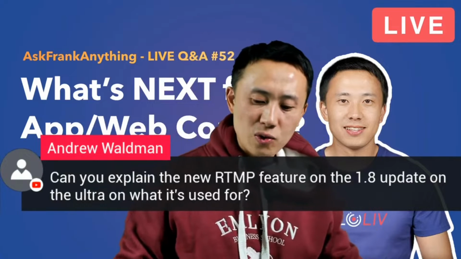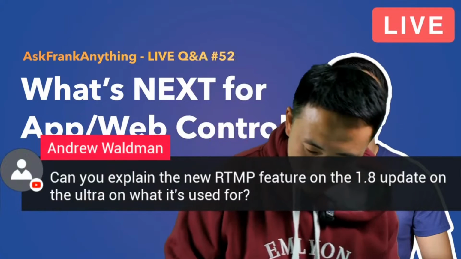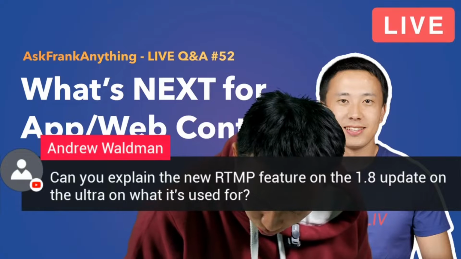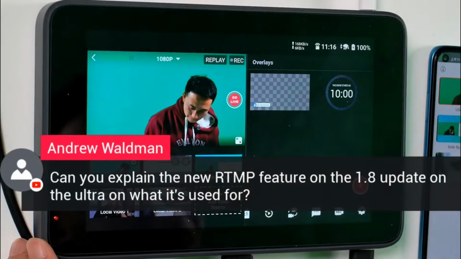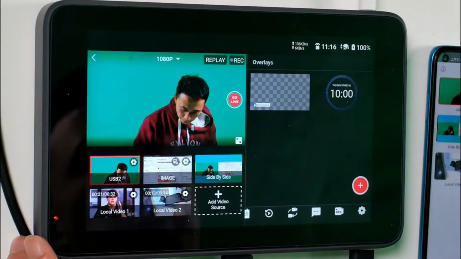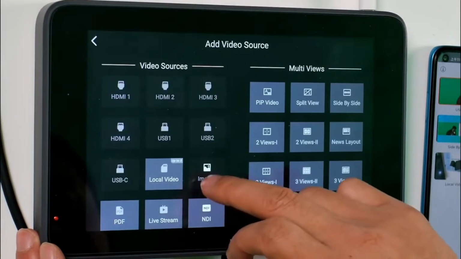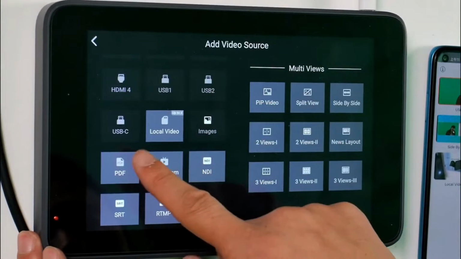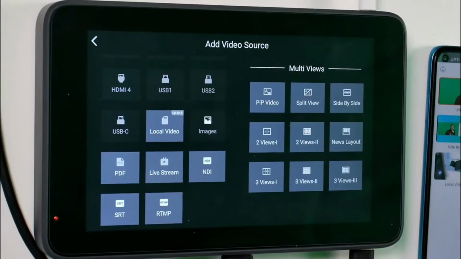For example, it used to be the live stream. You add a source. Here there are some new things for the video source part. We have a few optimizations. It used to be only two local SD card sources. Right now it's up to 5 local SD card sources. It's been requested by a lot of users. It's really useful. It makes sense.